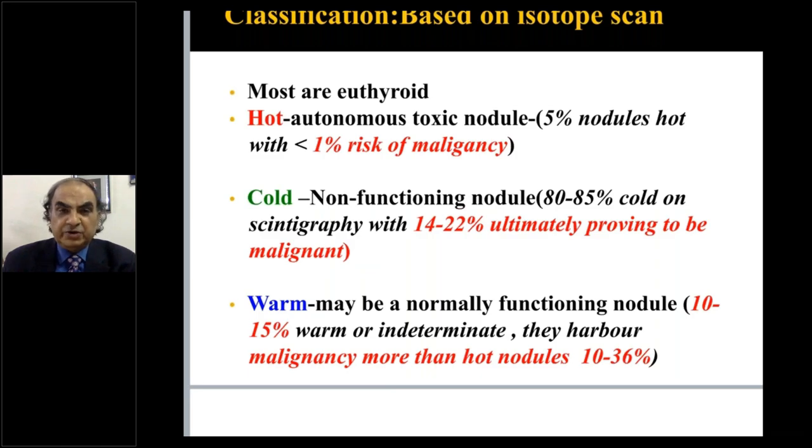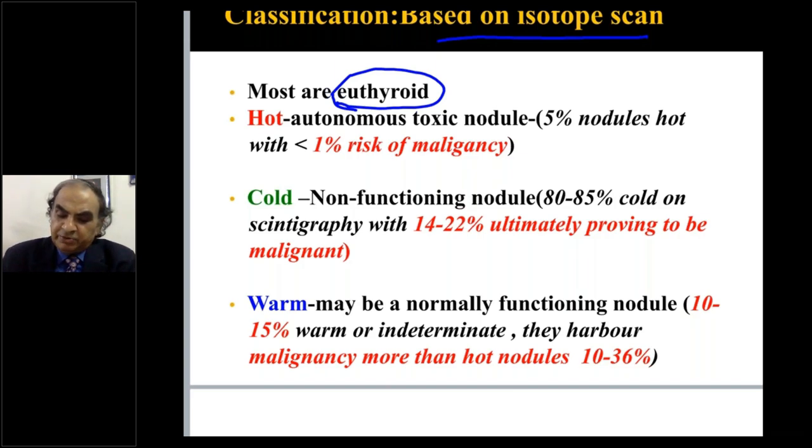Now, there are various ways to classify solitary thyroid nodules. I'm just discussing one which we don't use anymore, but you should be aware of it, because sometimes you may be asked, or you should know in any case. There's one based on isotope scan, where we are doing scanning all the time. So most are euthyroid, so naturally that puts it off. For me, the indications for scan would only be a hypothyroid patient and a patient with ectopic gland. That is, if there's a gland in lingual thyroid or somewhere else, you need to just exclude that by ultrasound. Even there, we don't need it.